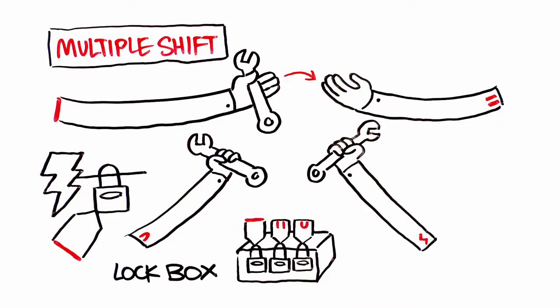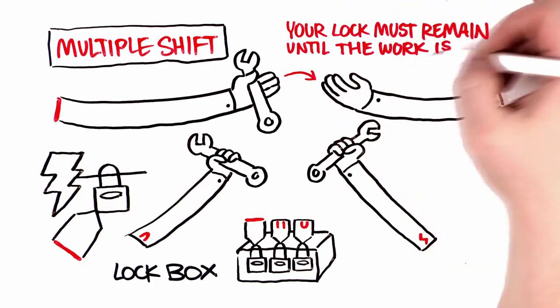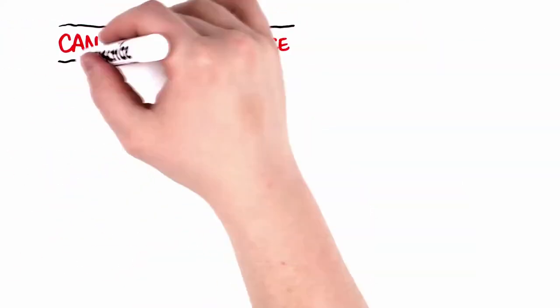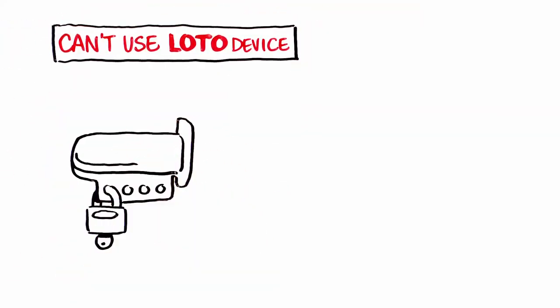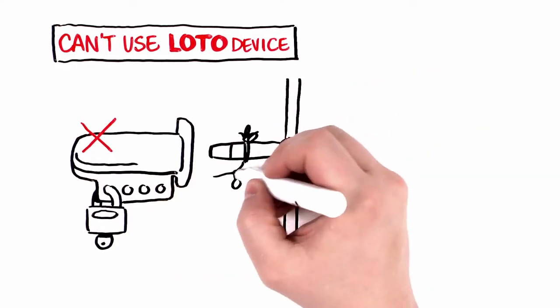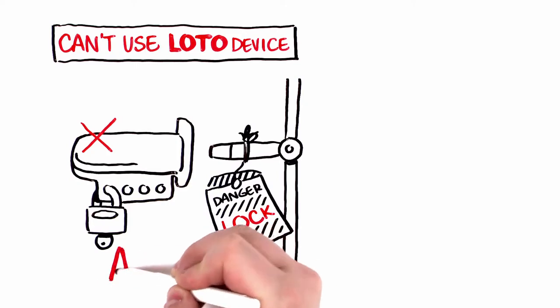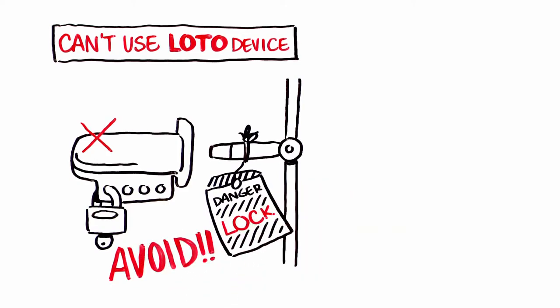Usually, one individual is assigned primary responsibility for the lockout. That individual's lock must remain on until the work is complete. What should you do if you can't use a lockout device during your service activity? Can you use just a tag to notify people not to reactivate an energy source? Only if that is the sole option. In other words, this scenario should be avoided as much as possible.